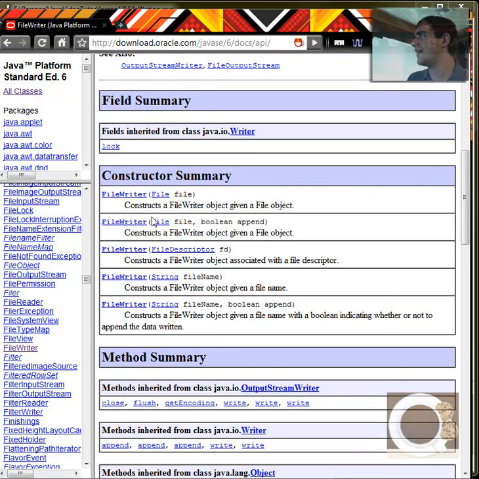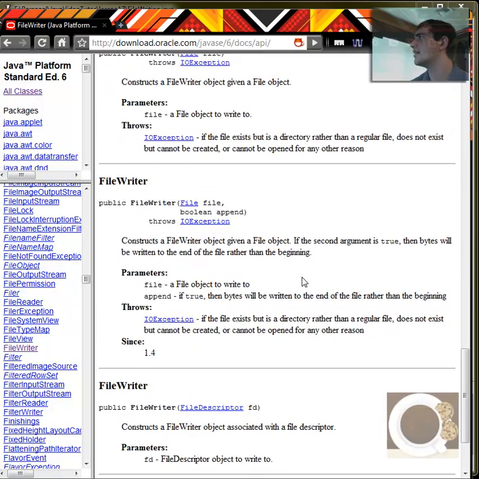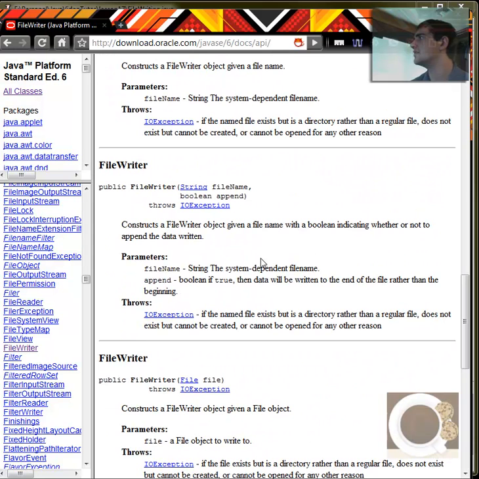You'll see there are five constructors. One of them is the one we were using, string file name here. But the one after it has this second variable, boolean append. And if we go down to this guy here, parameters append.